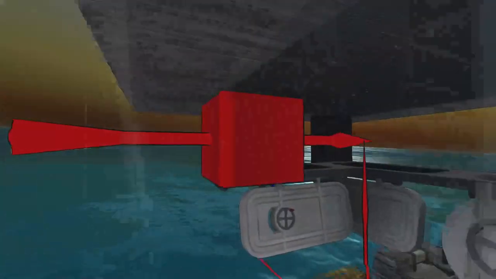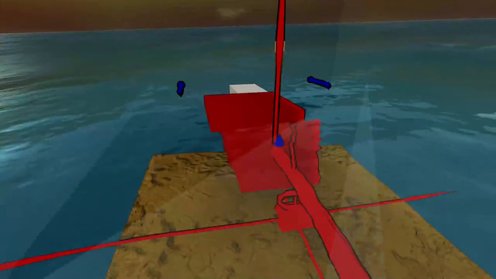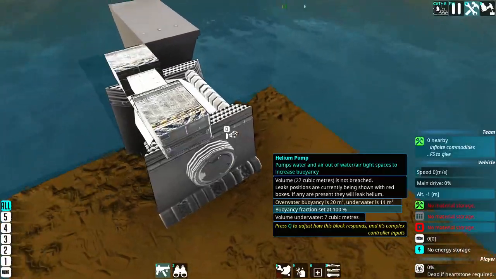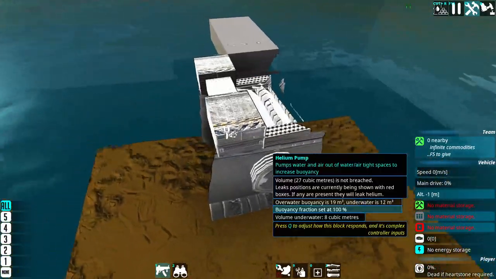Okay, air pump. It's supposed to show me its stats. It's not showing me its stats. I am quite perturbed by that. Oh, I know why. I forgot to turn on the HUD this entire time. Anyways, the helium pump here, you can see the volume, the cubic volume underwater.